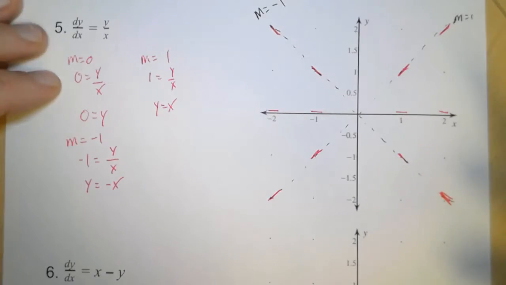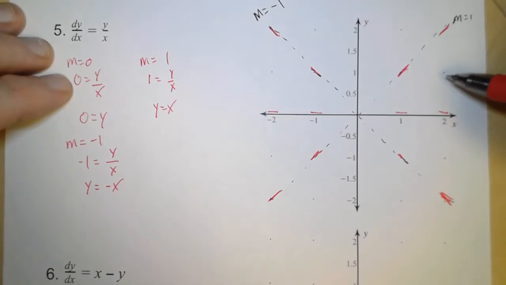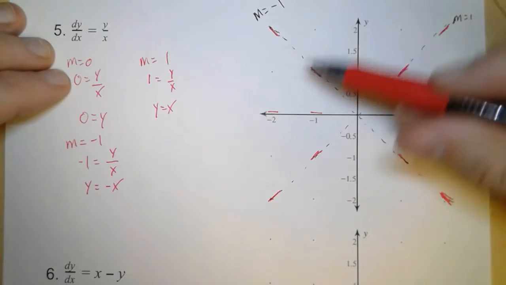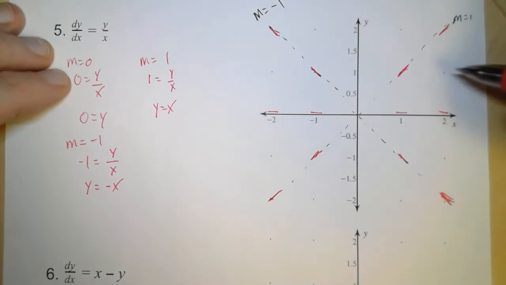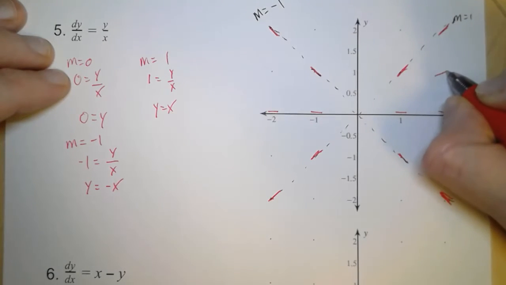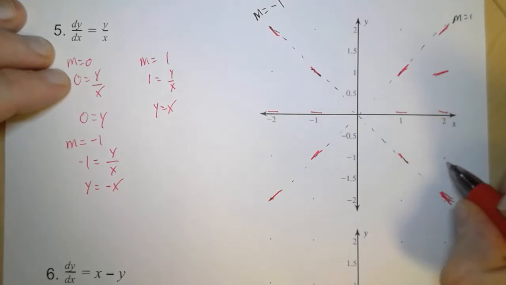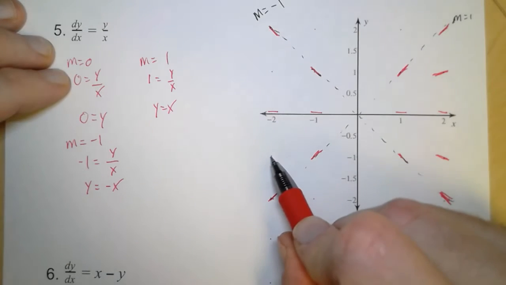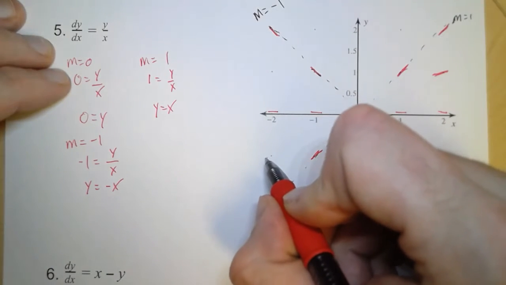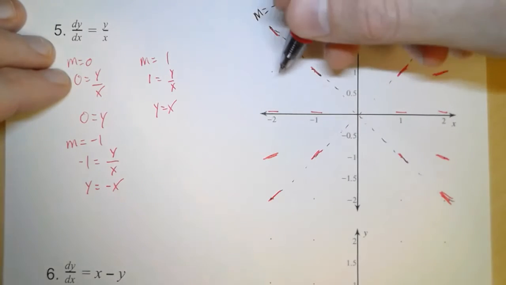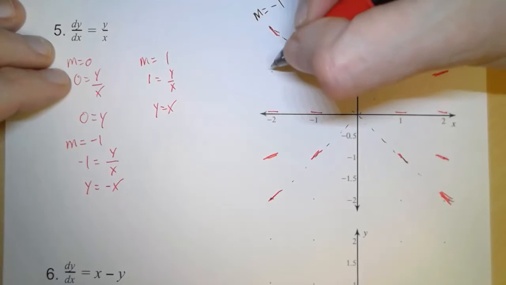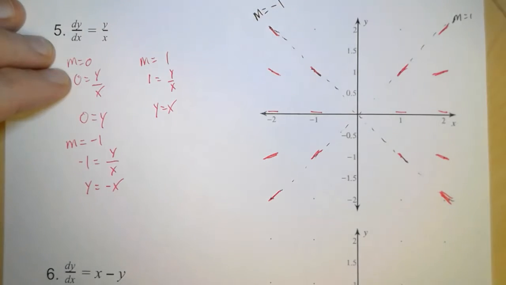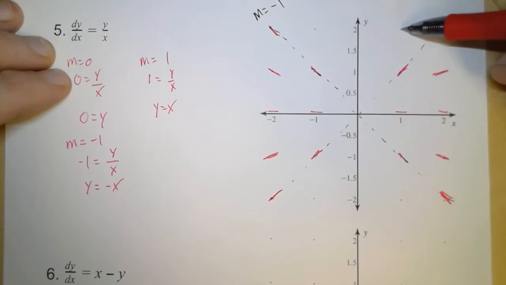All right. So now, at this point, I can just use these 2 points and use my symmetry to figure out the other slopes. So here, my x value is 2 and my y value is 1. So that means that's a slope of 1/2. Which means this point down here should have a slope of -1/2. This point, both x and y are negative, so that means we have a slope of +1/2. And this x is negative, but y is positive, so that means we have a slope of -1/2.